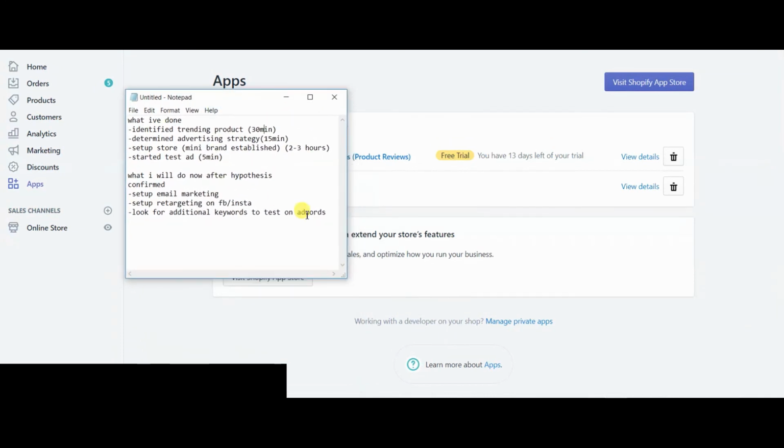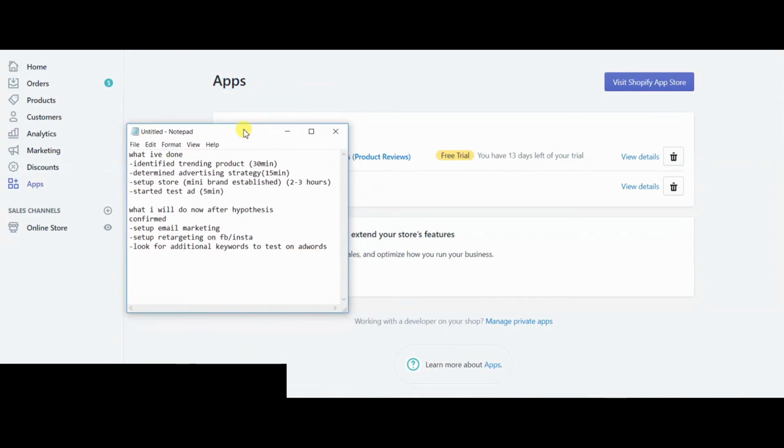But like I said, since this was a single product store, I just went ahead and I wanted to confirm the hypothesis before I put any more time into it than I already have. Now, I don't want to give you guys the wrong idea that you should put up a terrible looking store just to confirm ideas really fast. Well, that's just incorrect, because just because there's not a lot of apps in here doesn't mean the store itself doesn't look good. The store itself looks really good, clean, it's branded, like it already looks like a brand authority within the niche, which is why I think it's probably starting to perform.